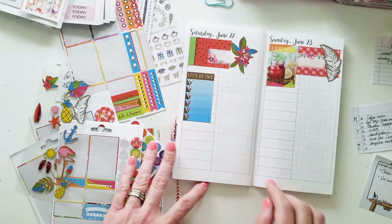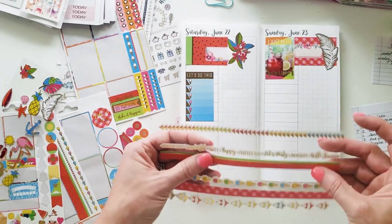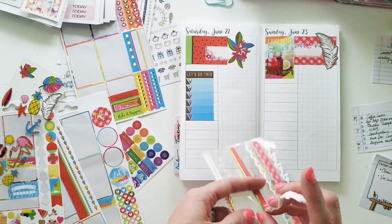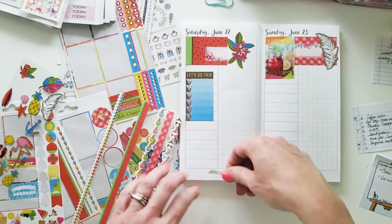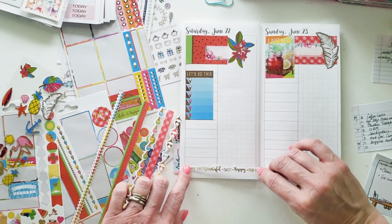And a flower there as well. I need to do something horizontal down here. So we'll do this. Hello, memories. Summertime, wonderful.